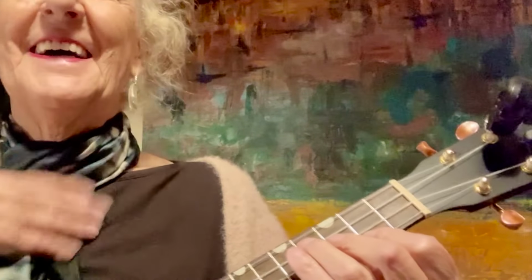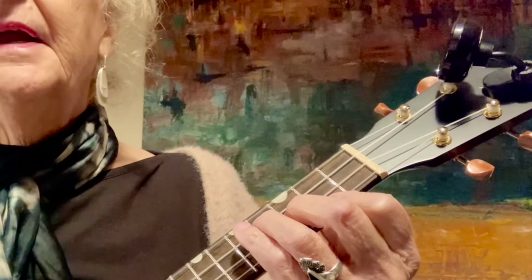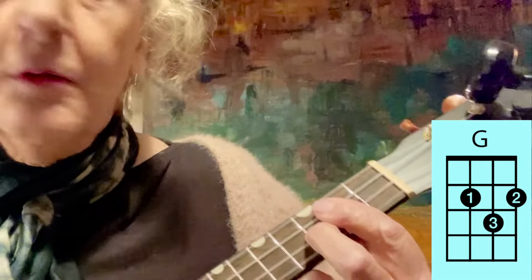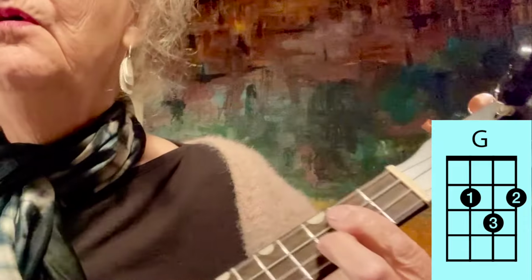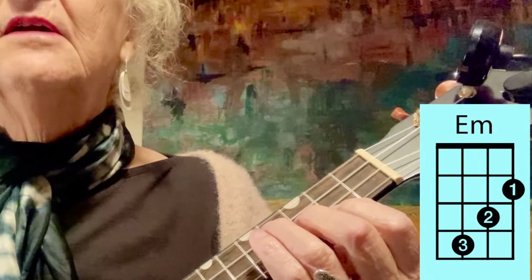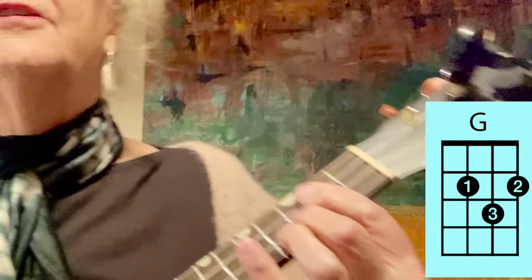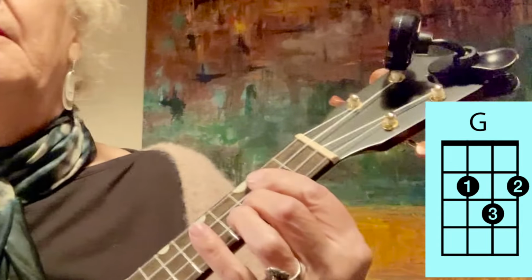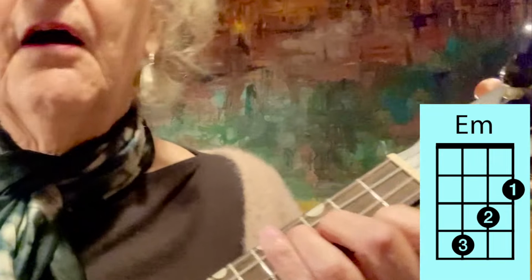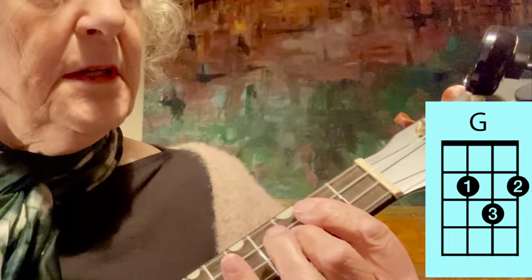Oh, let's get the right key. An old cowboy went riding out one dark. We're changing to G. So it's an old cowboy went riding out one dark and windy day. Stay on the G. Upon a ridge he rested as he went upon his way.